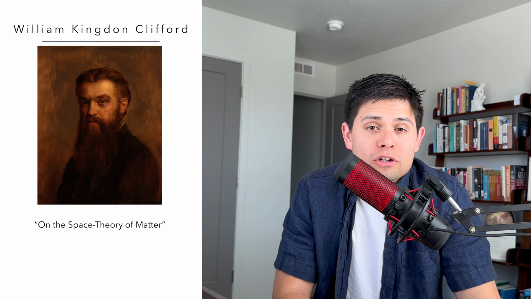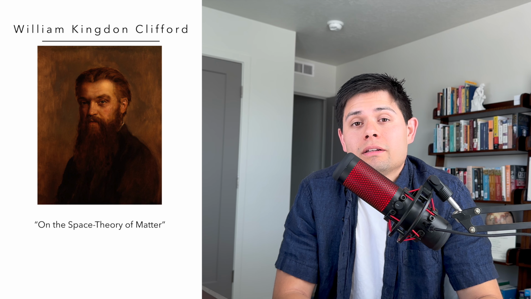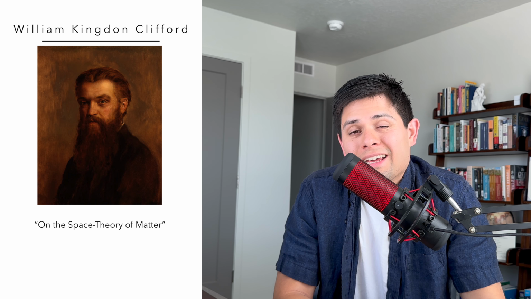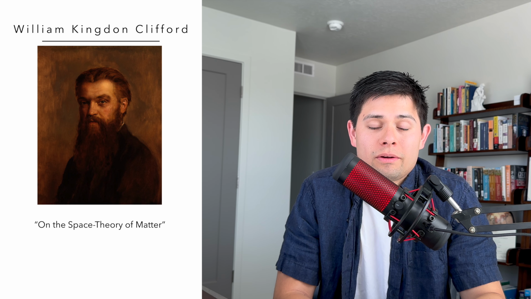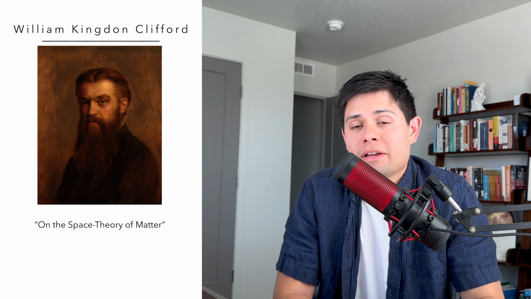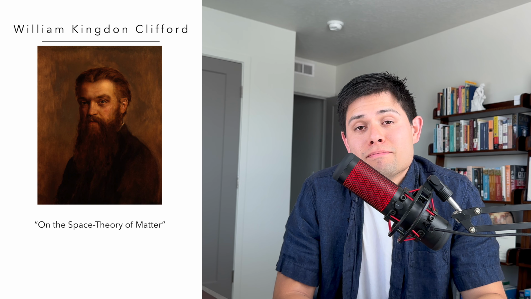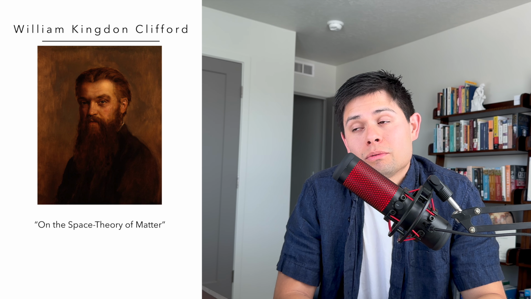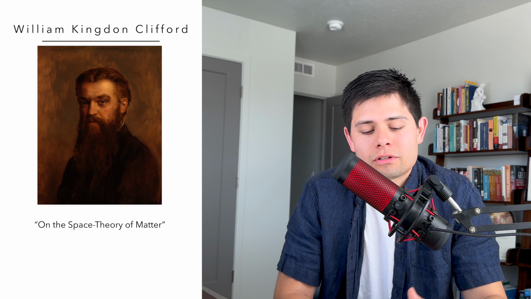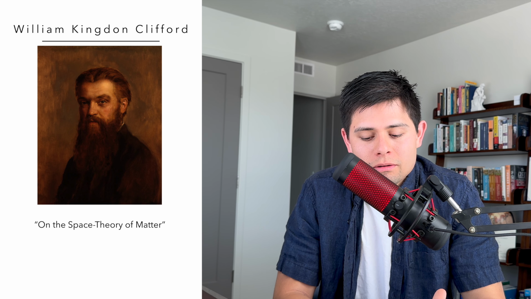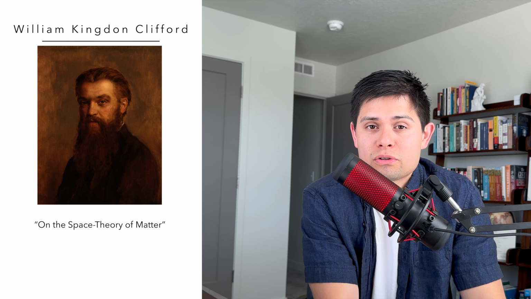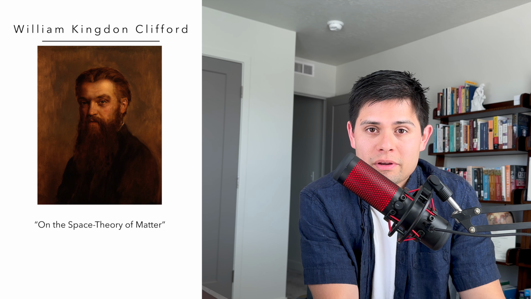but he made major contributions to the world of mathematics and the study of quaternions. In 1876, he wrote a work called On Space Theory and Matter, in which he presented the idea of matter and energy being one and the same thing, and this was very much prior to Einstein proposing the same thing, when Einstein started coming up with the ideas of special and general relativity.